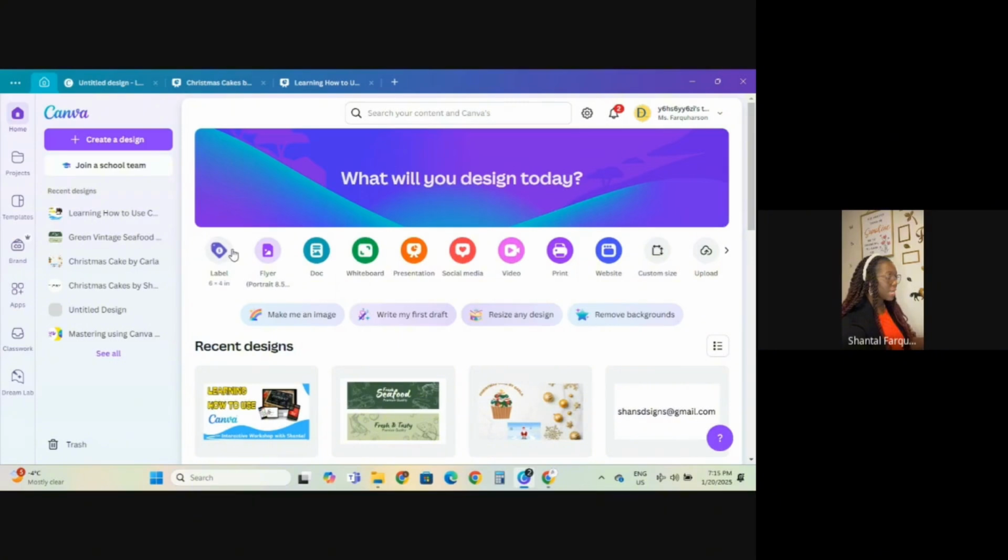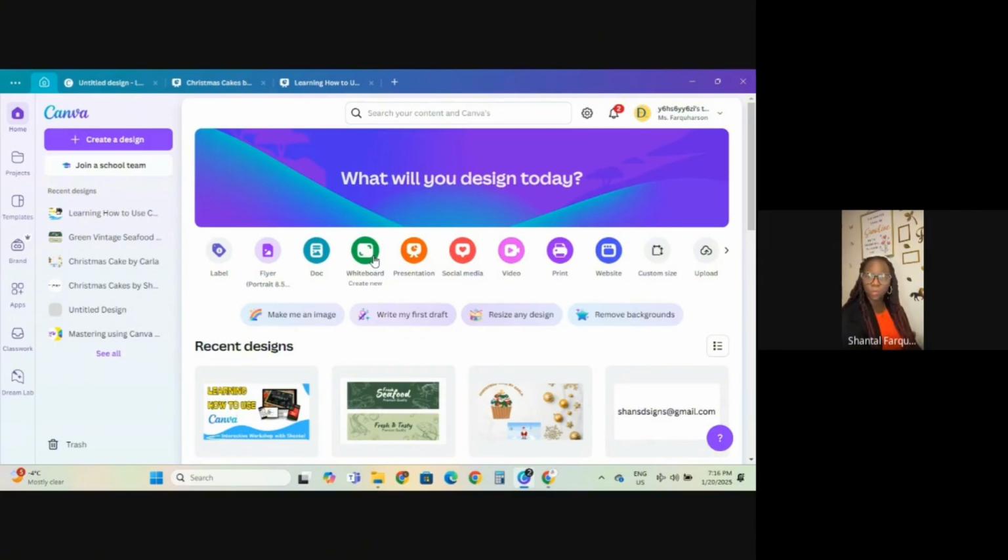Next, we have this tab right here. This is a very useful tab. This tab is used to find different things based on the design that you want to create. Let's say you want to do a label, you go there. Flyer, documents. This could be like a Word document. Yes, you can type in Canva, Microsoft type of document. If you don't have Microsoft Docs on your computer, you could have a Canva account and this could help you. Because I know some persons, if they don't have Microsoft, they always go in Notebook. I remember using Notebook to do those things, but I'm like, no, we're not going to do that. Canva allows me to do that.